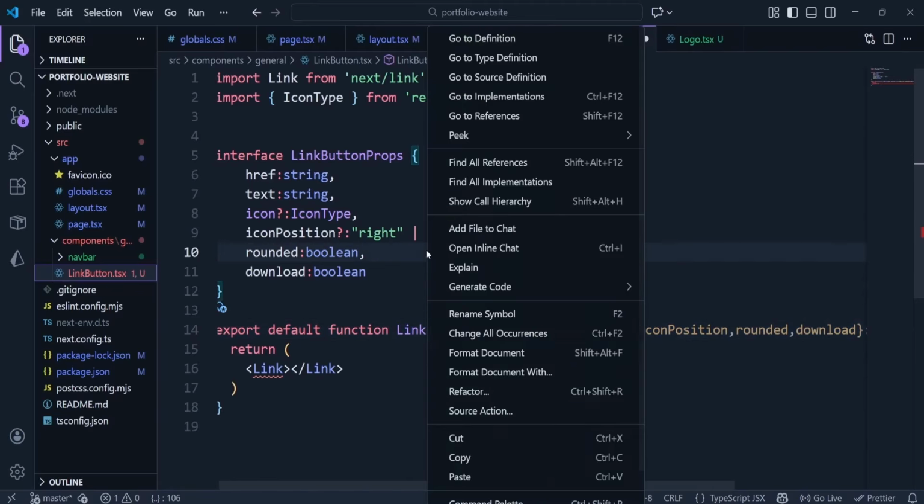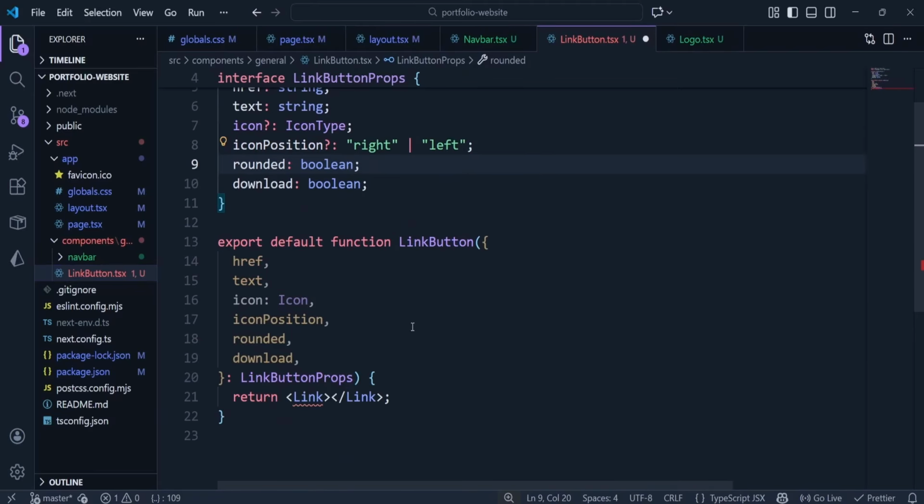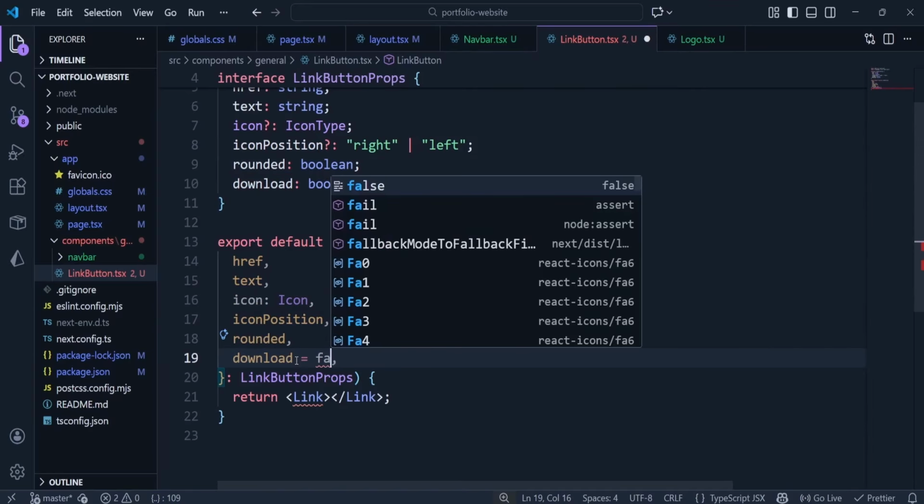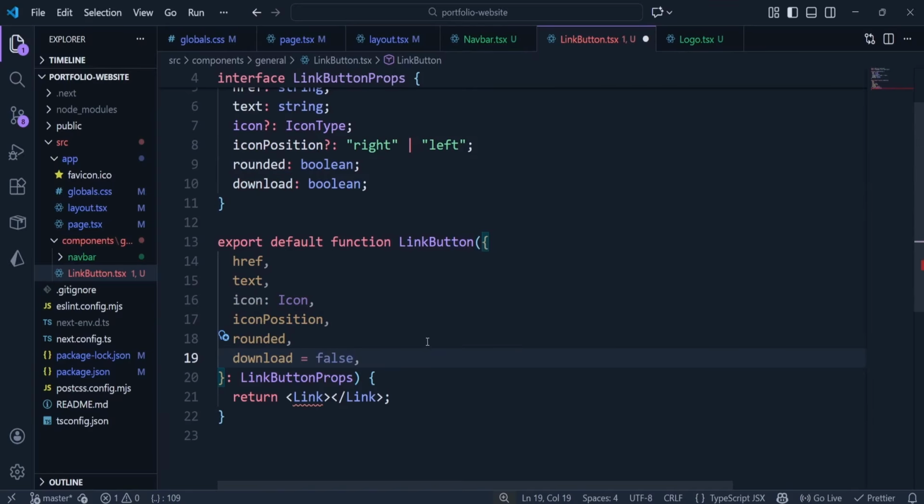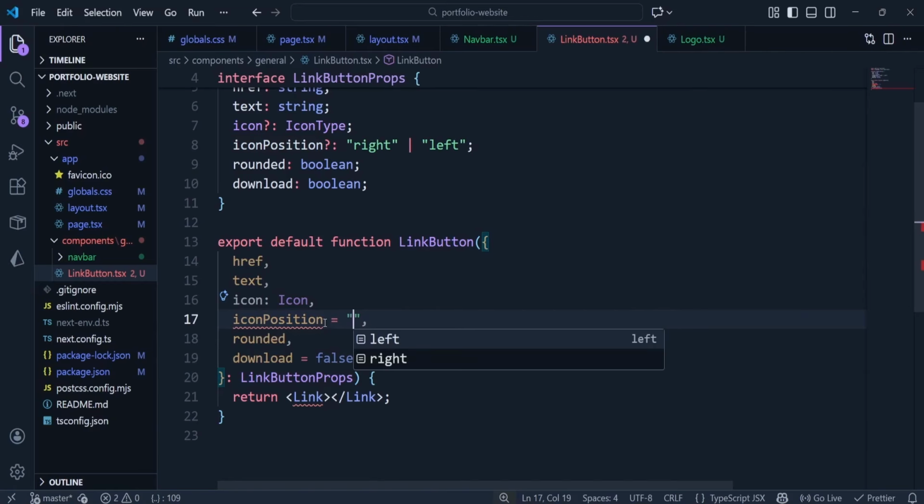Okay, so I'll just format this. And then we're going to say that download by default is going to default to false. So by default the link is not going to be a download link except we specify otherwise when we call the component. And then also by default the iconPosition is going to default to right, which means anytime we call the component, by default, the icon is going to be on the right hand side.